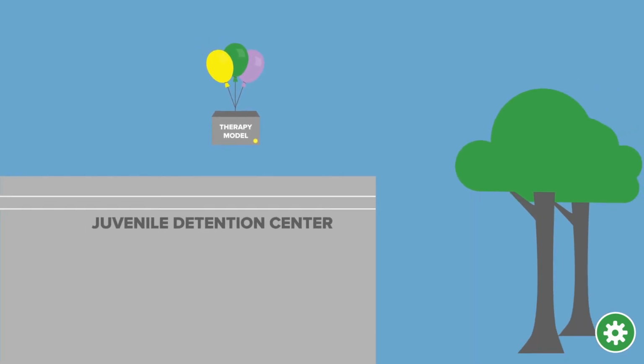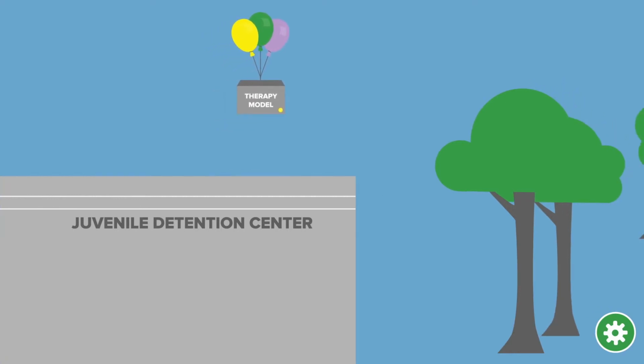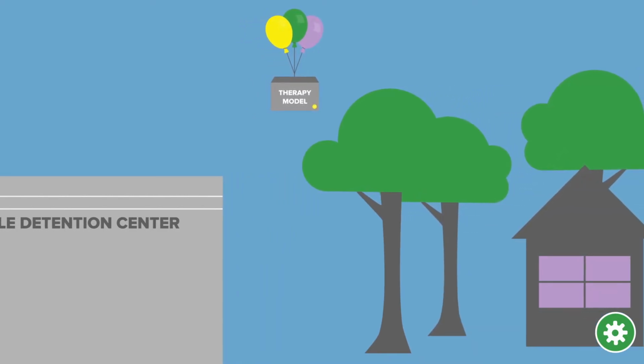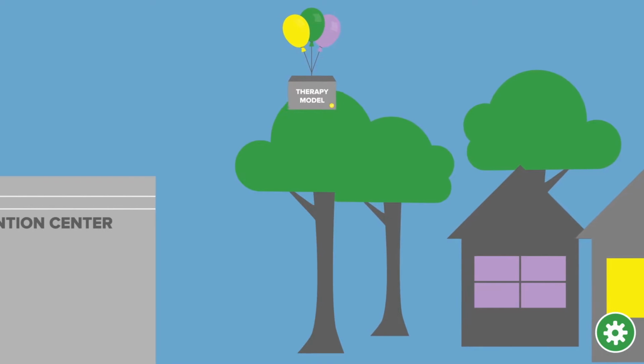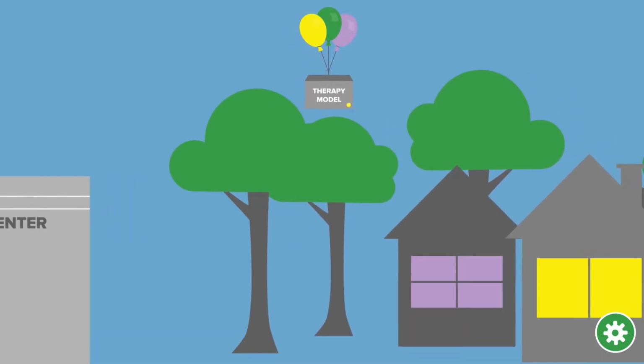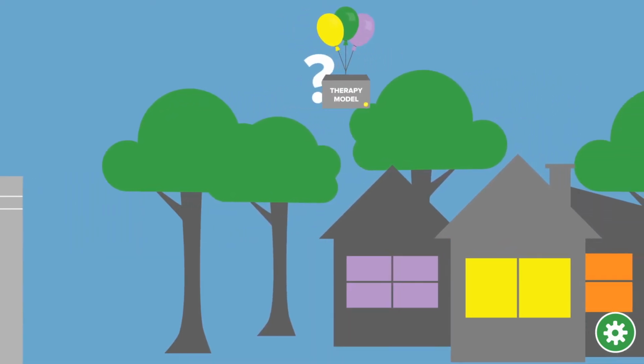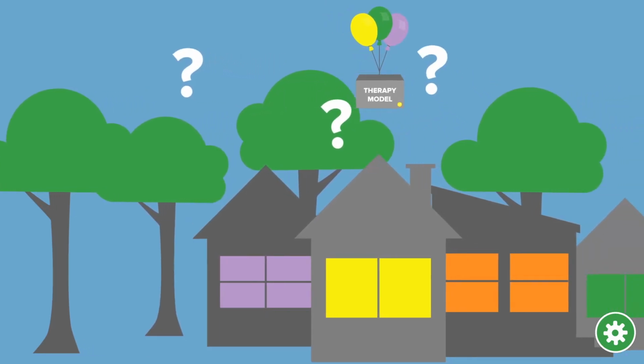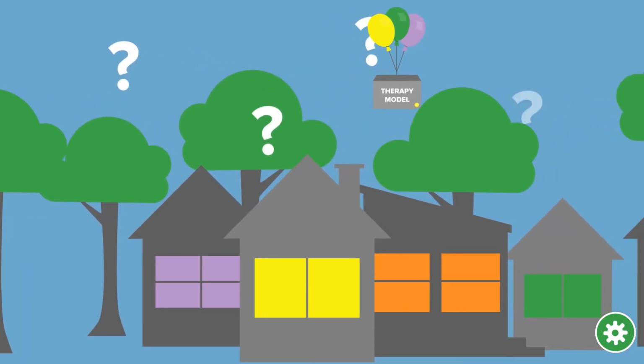We'd need to figure out whether the group therapy sessions needed to be adapted before our agency or partnering service providers could deliver them. And if so, how would it work if we move the model out of a tightly controlled setting where youth live together to a setting where youth are dispersed in different homes? Where would the group therapy sessions take place, and who would lead the sessions? Would the sessions be structured the same way, occur with the same frequency, and be the same length of time?